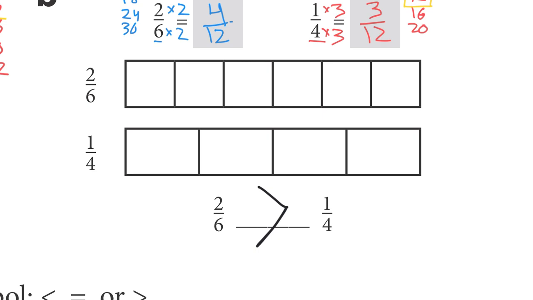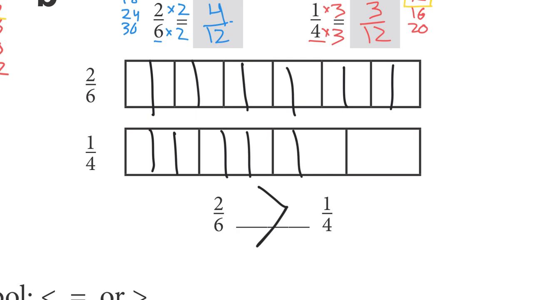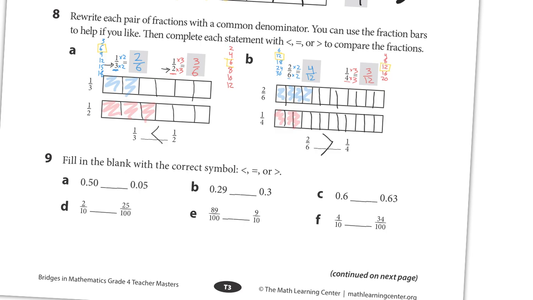Now, if you wanted to, you could divide this up, cut each one of these in half so that there's 12 pieces. And then I could add 2 lines to every one of these so that it's cut into 12 pieces. And then I could shade one. Oop, that's not shading, that's writing. I could do 1, 2, 3, 4. And then for the red one, I could do 1, 2, 3, because that's what it says, correct? This says 4/12. This says 3/12. We just said that this one was more. That's why we drew our alligator eating 2/6. That problem is now fine.